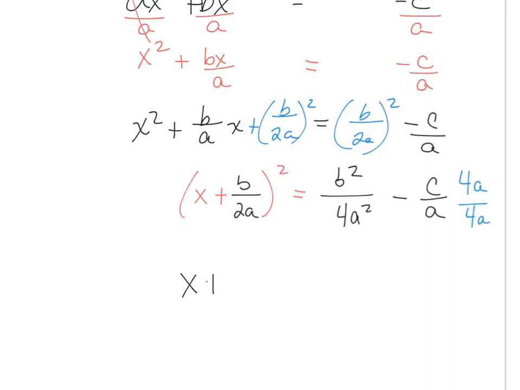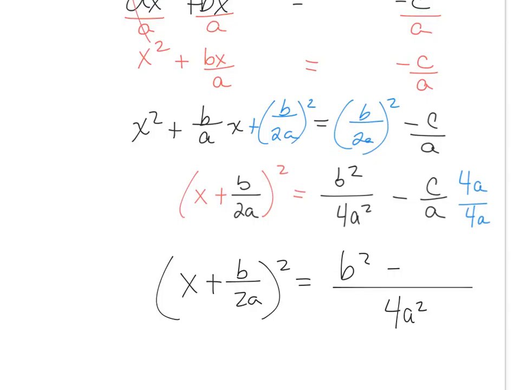On the left-hand side, I still have this. On the right-hand side, I now have b squared minus. Now, I can put it all over the same denominator because it's a common denominator. The common denominator is 4a squared. This numerator becomes 4ac. For those that know the quadratic formula, you should start seeing similarities or familiarities with this now. If you know what the quadratic formula is, you should recognize something already. Now, it's not in the correct form yet, but the idea is, almost 3/4 of the way there.